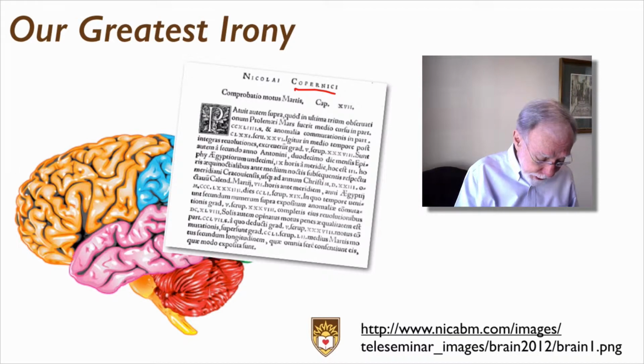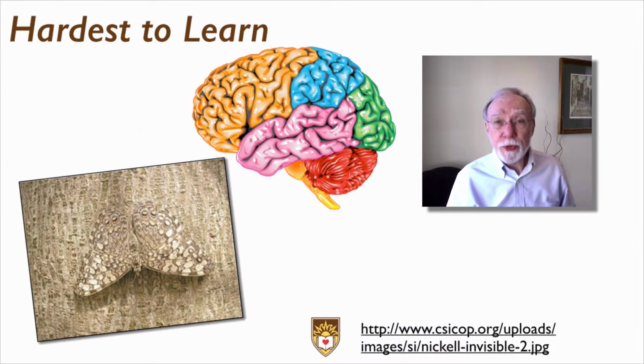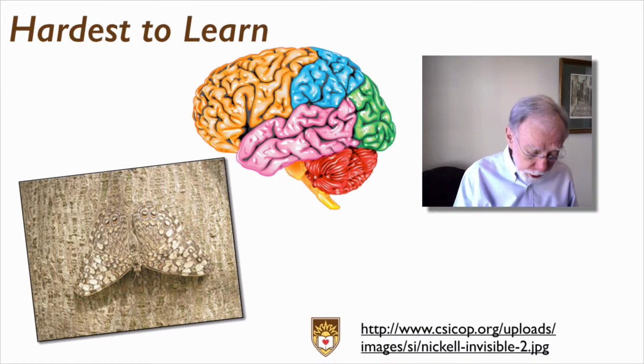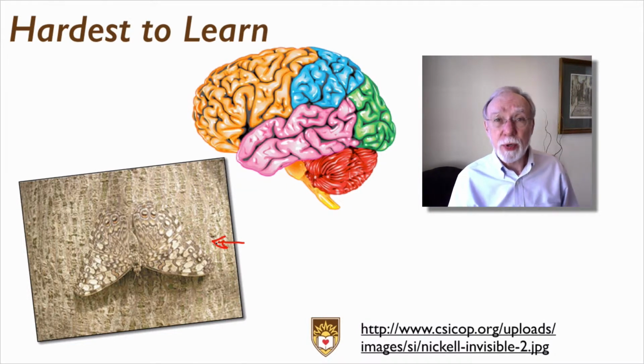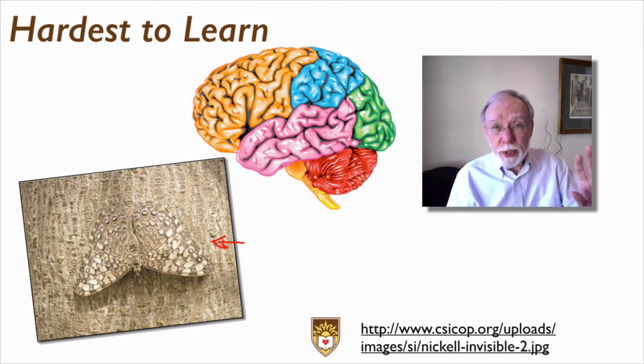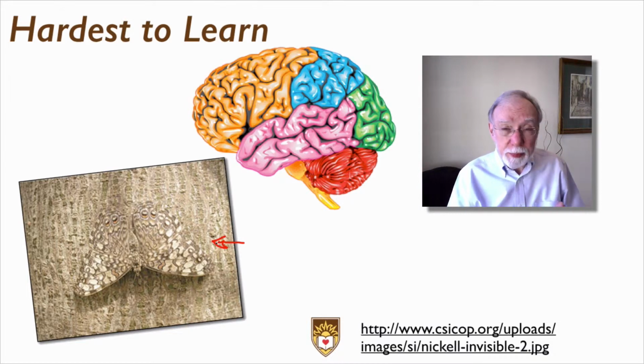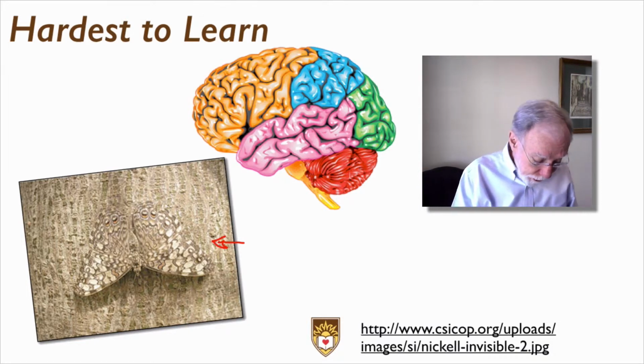our visualization talents. So for that reason, the things that we can't see or touch have been the hardest to learn. So this moth camouflaged against the bark is obviously hard to see. You can't study it easily if you don't even know it's there. But imagine something that's microscopic that you can't see. Even if you know it's there, how do you study it? How do you study something that is very far away like a galaxy or something fleeting like a lightning bolt?